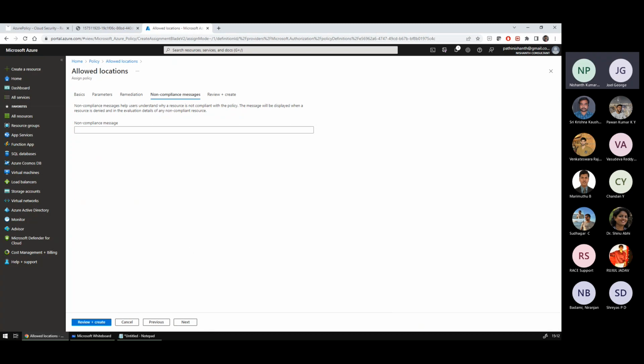Any compliance message you want to show? As per the Personal Data Protection Act, you can only create resources in UK South region.